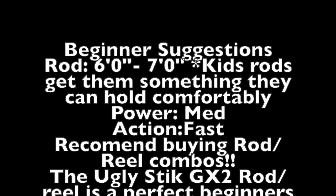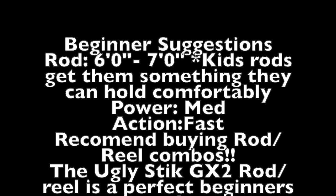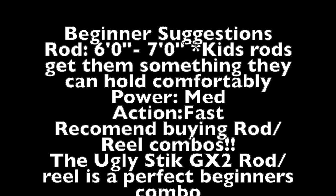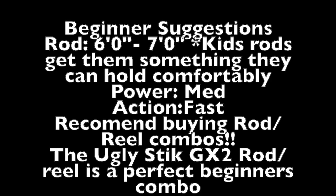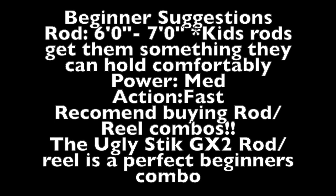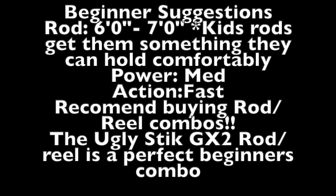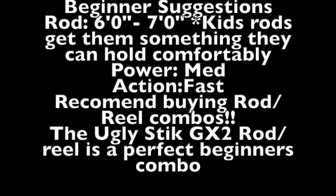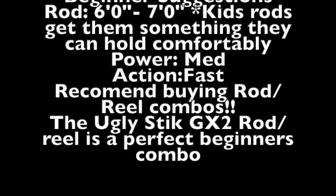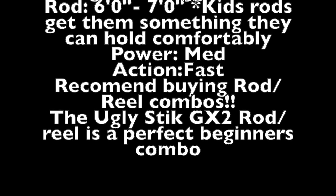Generally, I say spend at least $80, because then you figure $40 got put into the reel, $40 got put into the rod, just as a general combo buying guideline. However, the Ugly Stik GX2 rod and reel combo, I believe currently at time of this video, is $60. The rod is $50, the reel's $10. So the reel, you'll probably only get a year out of the reel.